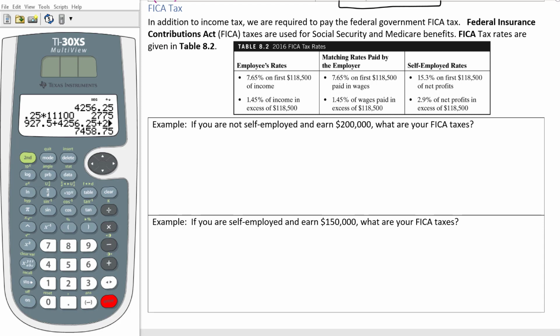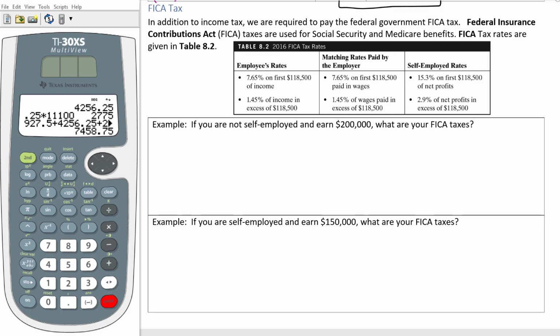So the FICA tax rates are given in this table below here, which is going to be similar to the tax brackets, the tax margins, and the way we determined income tax, but there's a lot less calculation because it's just on your income, period, and you don't have to do taxable income. There's no deductions, there's no exemptions, there's no adjustments. So all you have to do is do the exact calculations.